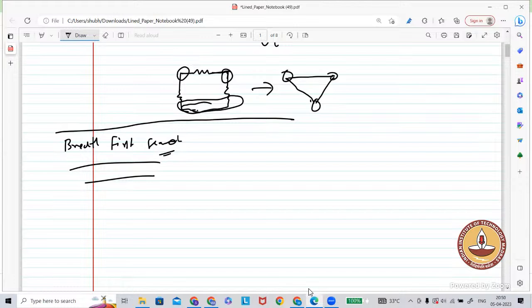To analyze a graph we need them, for reachability, connectedness, paths, walks, or whether there is any cycle in a directed or undirected graph. To analyze a graph, we need this kind of algorithm, BFS or DFS.